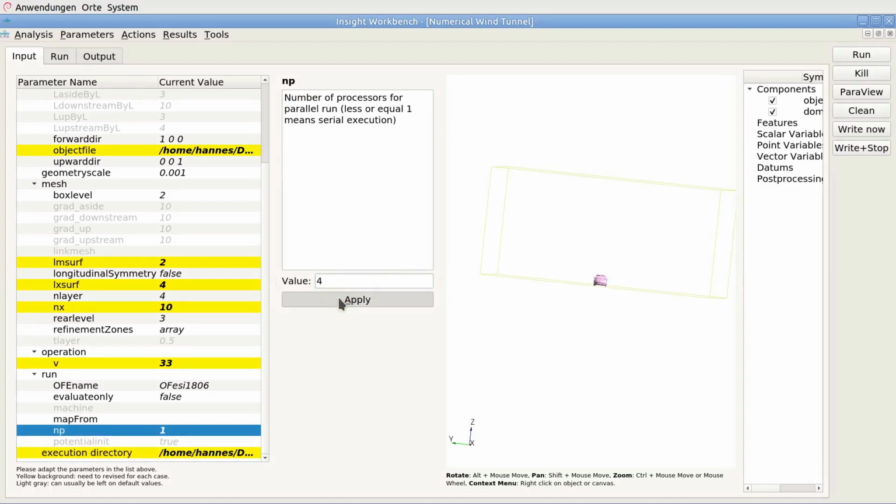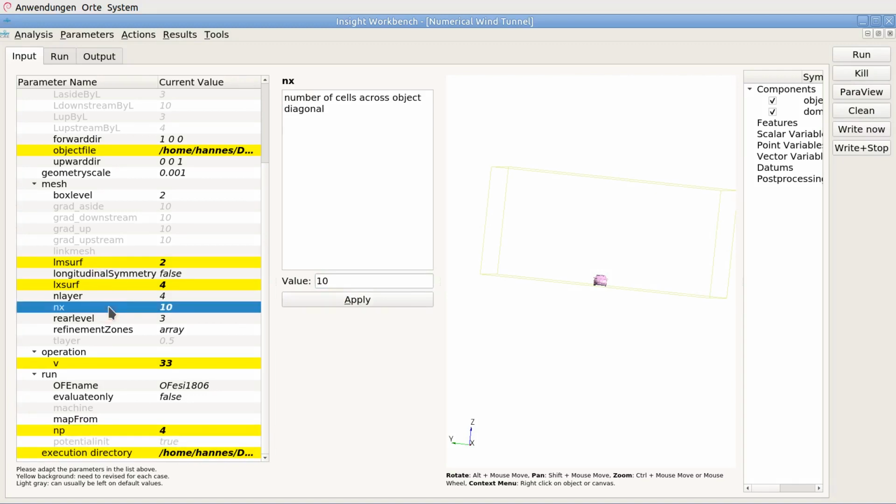Normally it is very important to create a good grid. There are some parameters that control the grid creation. Most important is the number of cells with which the object is resolved. They are set using the NX parameter in the Mesh section. The grid is refined by chopping the cells. You can change the minimum and maximum number of subdivisions applied to the cells on the object. These are the parameters min level and max level.